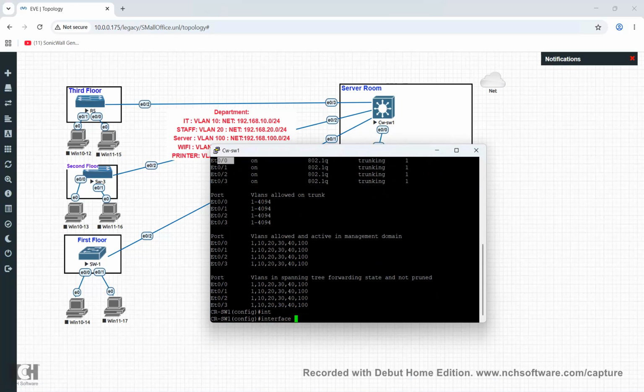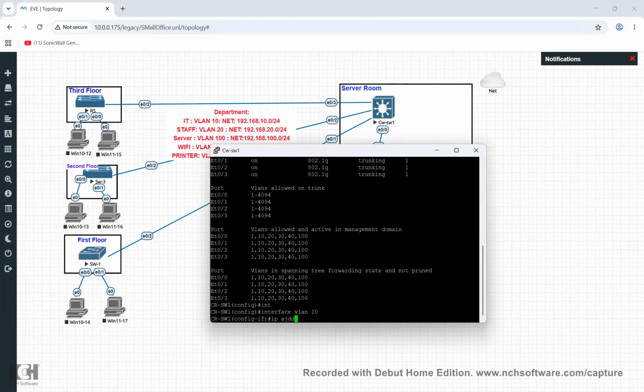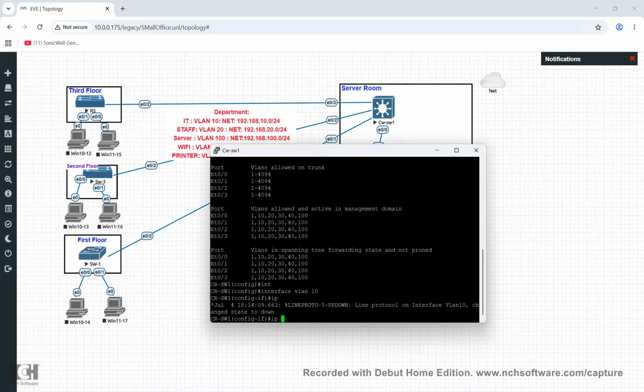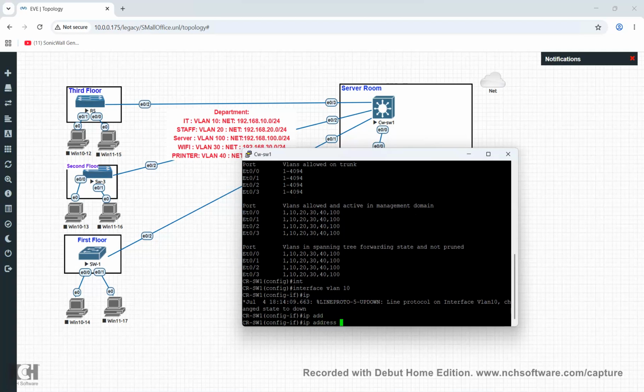Okay. Interface VLAN 10. IP address, which will be the gateway for VLAN 10 later. What's the network of the VLAN? 192.168.10.1, 255.255.255.0, because this is a /24 network, and if there is /24, the subnet mask should be 255.255.255.0.